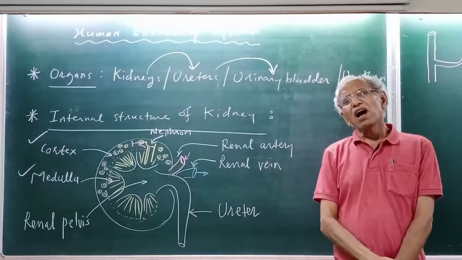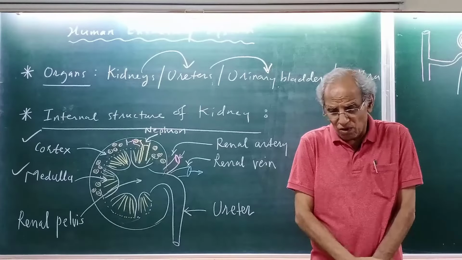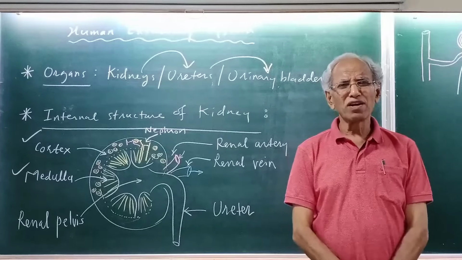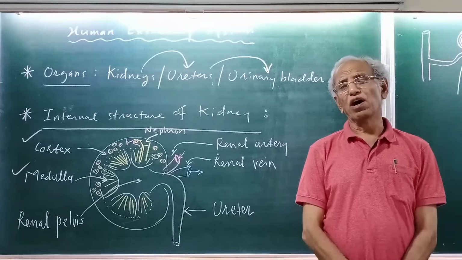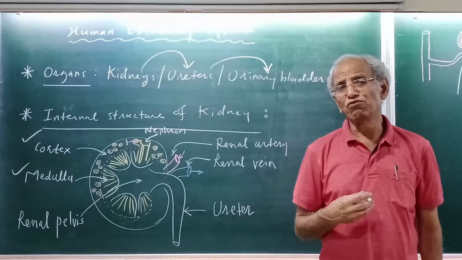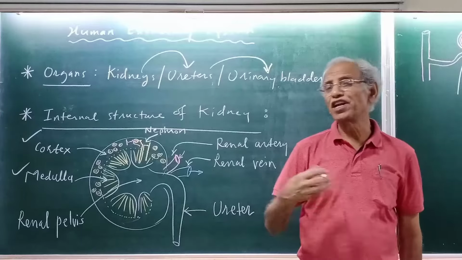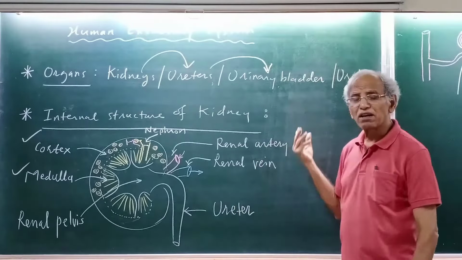In the urinary bladder, how much urine can be stored? What is the total volume? I think half a liter is too much. Maybe 200, 300 ml is okay. And then you feel like micturition. Micturition is the voiding of urine. The urination feeling is there, and that is how the bladder works.